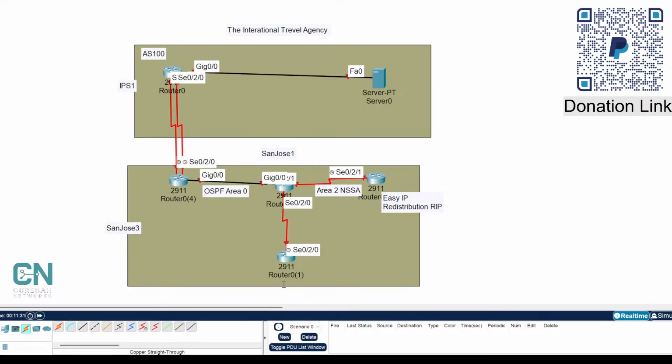And here is London, area 1, totally. Okay.